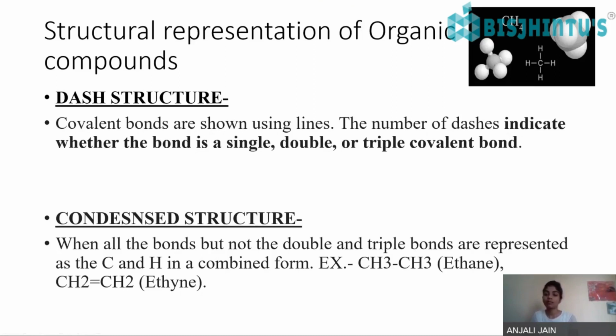And by looking at the formula, if carbon's valency is not satisfied, then we have to apply a double bond or a triple bond. Like here, in the case of ethyne, if two hydrogens are attached to the carbon, and we know that carbon has a valency of 4, so we have to satisfy it. So these 2 electrons were used by forming the double bond in the case of ethyne.